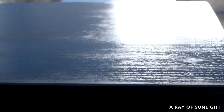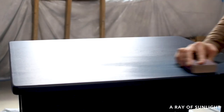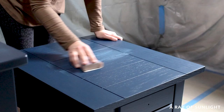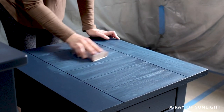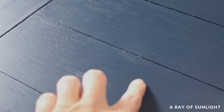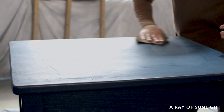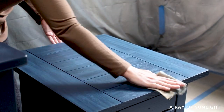Then I let the paint dry for a couple of hours. When I came back, I lightly sanded everything with a fine grit foam pad to make sure that everything felt super smooth. Once again, this is not necessary, but I'm just over the top sometimes. There was mostly just a little bit of gritty texture on the tops from the overspray landing back on the tops. Then I cleaned off the dust with a tack cloth and I sprayed on another coat of paint and let it dry.